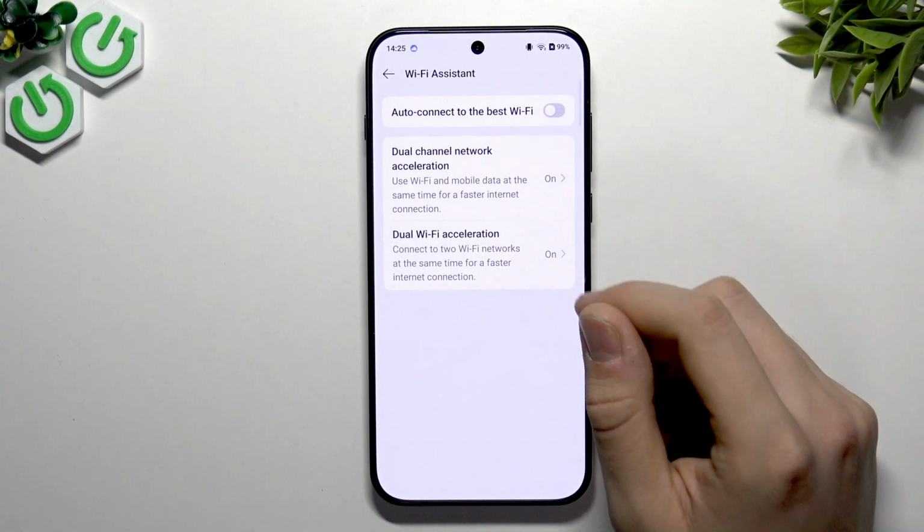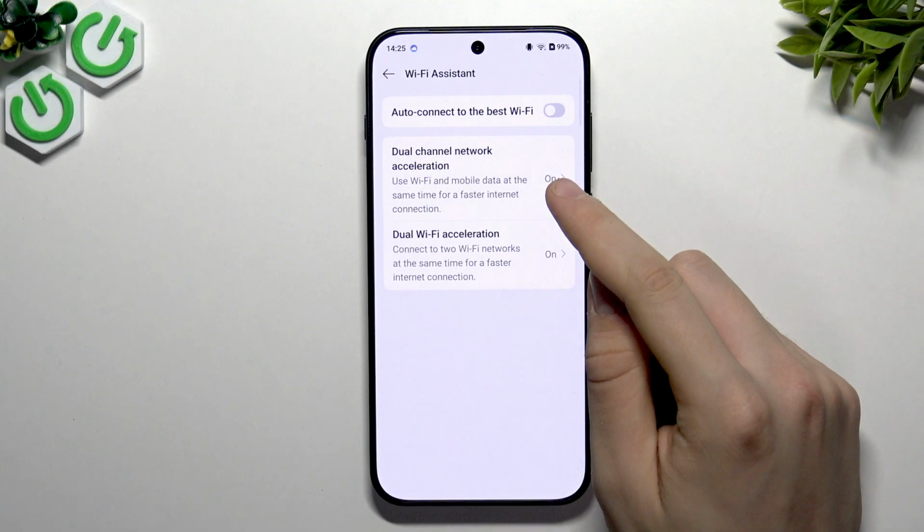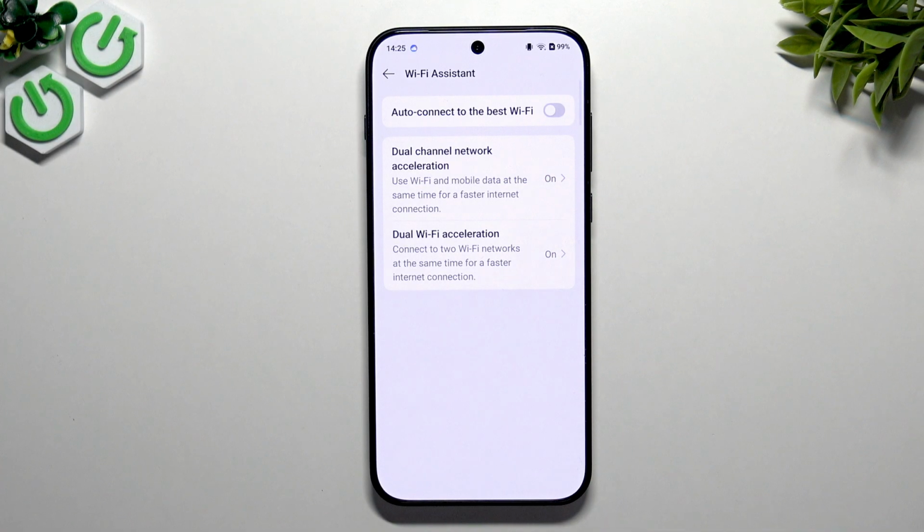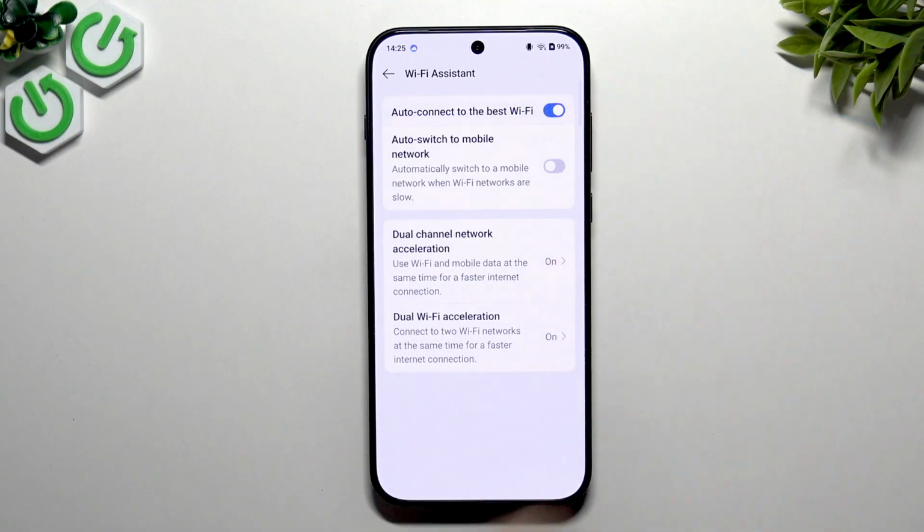And apart from that, here you do have something called dual channel network acceleration, which is to use Wi-Fi and mobile data at the same time for a faster internet connection, and the dual Wi-Fi acceleration where you can connect to two Wi-Fi networks at the same time for a faster internet connection. It's really rarely seen in phones, and it's a very, very useful option. So leave it enabled. We can leave the auto connected device Wi-Fi too.